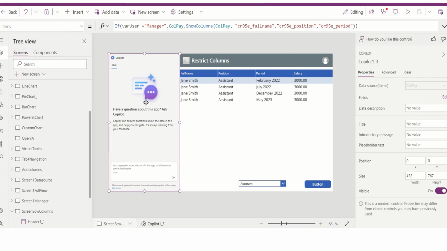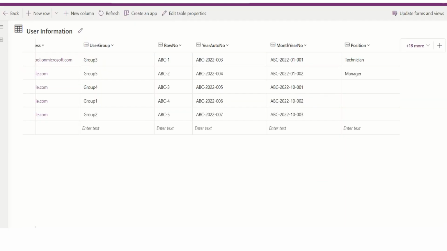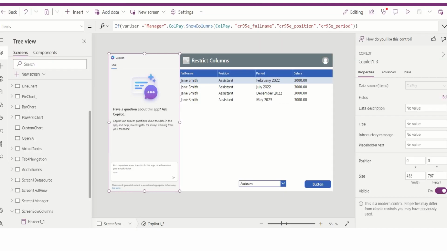So in this case I am going to use the add column, show column, drop columns, all those things to be able to restrict which columns should be shown when a user logs in to interact with the Copilot. And so as I said earlier, I have user information here, the user address, the group that the user belongs to, and so on and so forth.